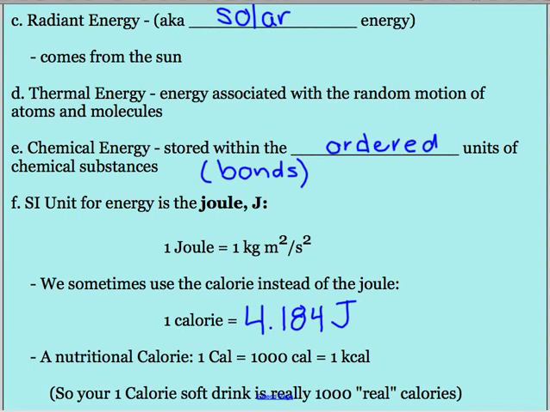And we said before, when we talk about thermodynamics, we're going to be talking about the joule. And 1 joule is 1 kilogram times meters squared per second squared. If you use the American system, we also have calories, and there's a little c calorie and a big C calorie. A little c calorie is 4.184 joules. A big C calorie is technically a kilocalorie. So when you eat 2,000 calories a day, you're actually eating 2,000 kilocalories, or 2,000 big C calories a day.